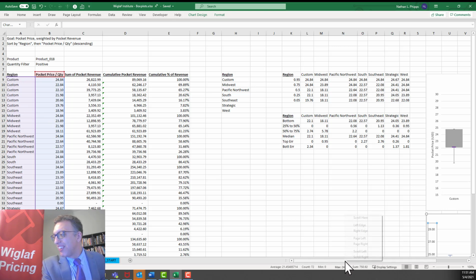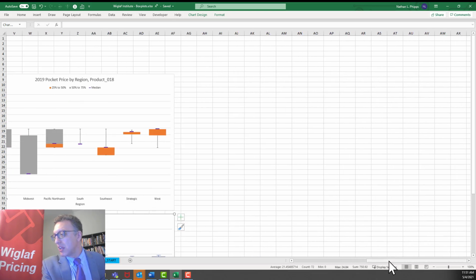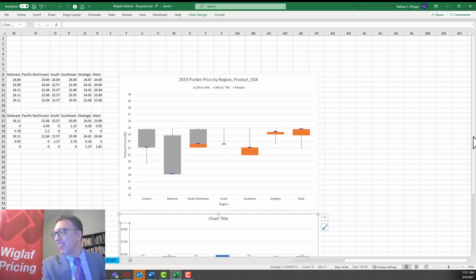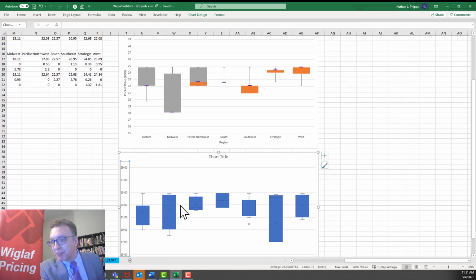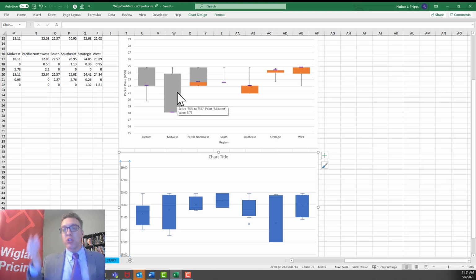So that's why when you look at the built-in box plot chart, your median is all the way up here at about $23, while in reality, when you weight it by your pocket revenue, so you can actually see where the majority of your sales are happening at which of these prices, or if you were to weight it by quantity, for instance, you would see that some of these prices you need to pay more attention to than others.